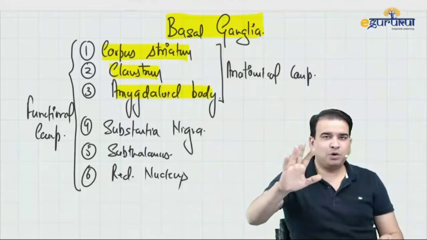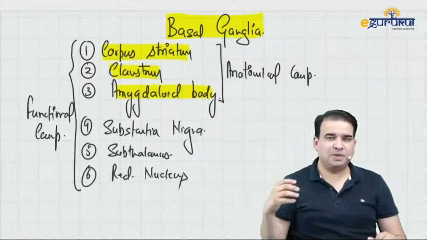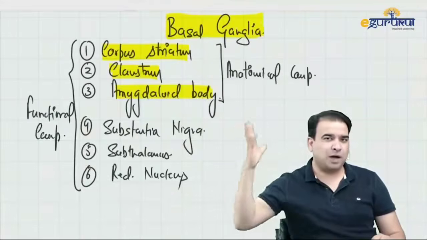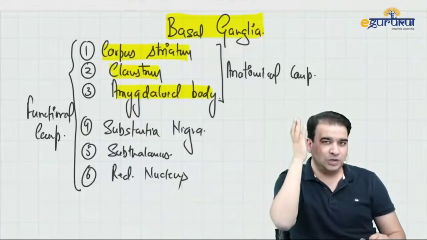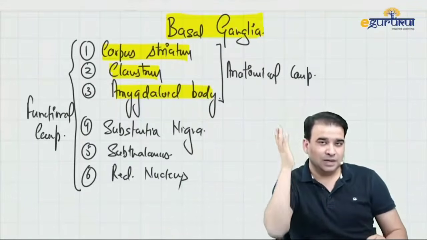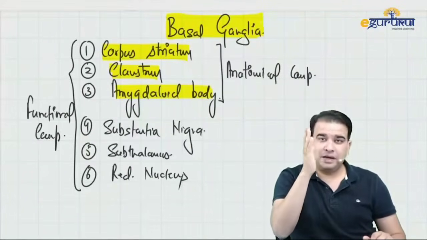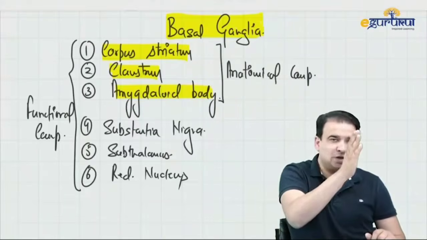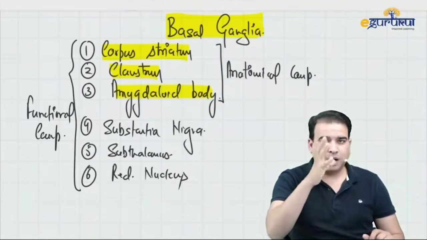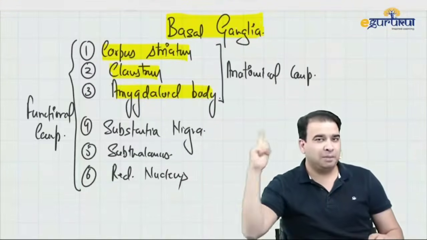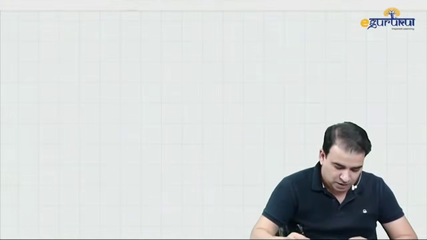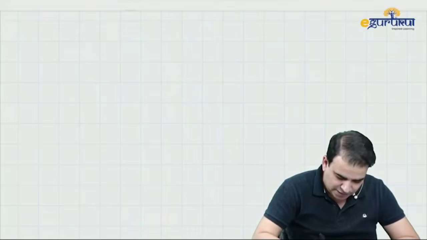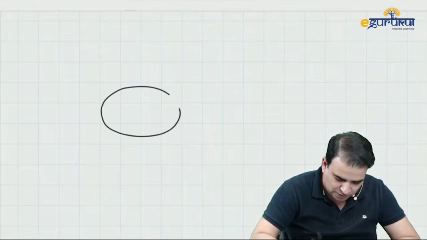Now imagine this thing, and then please draw it with me as well. Imagine this time you're looking from the outside. When you see it from the lateral surface, obviously first we are supposed to see the lentiform nucleus. Then next to the lentiform nucleus should be what? Internal capsule. And then next to the internal capsule should be the thalamus. So I'm going to go from inside to outside, but we are seeing it from the lateral side. So just take your time and draw this so that you have no issue with the orientation.